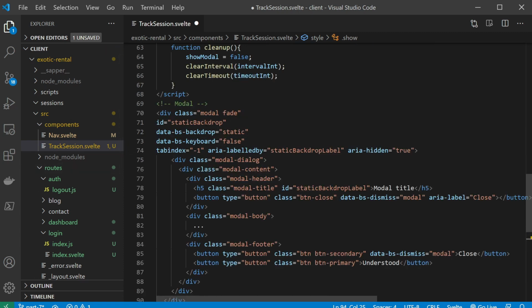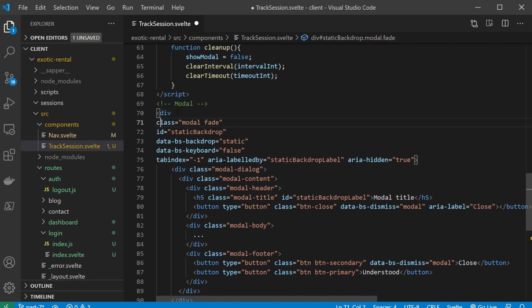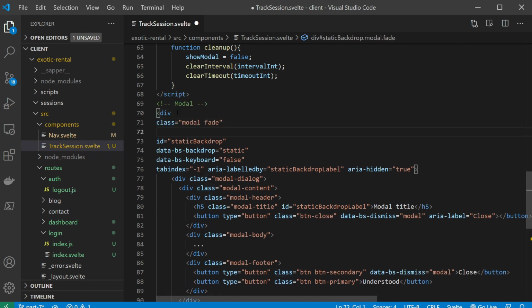All right, so what do we need to show here? This is one of the things I actually do like a lot about Svelte in general, the way that you can just add class. So the syntax here is class, and then whatever class you want to add. In this case, the class is show, and we want to show when what? Show modal, right? So when show modal, that's going to apply to this, and that's going to raise the modal. Aria hidden, right now it's set to true. So let's go ahead and update that piece too.